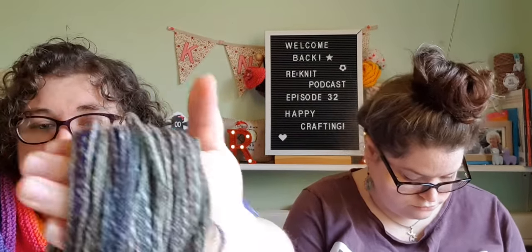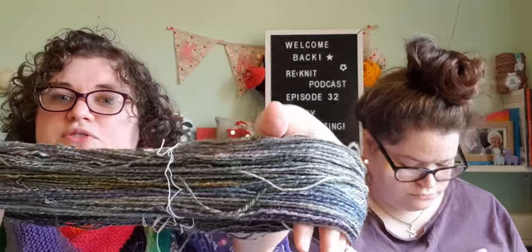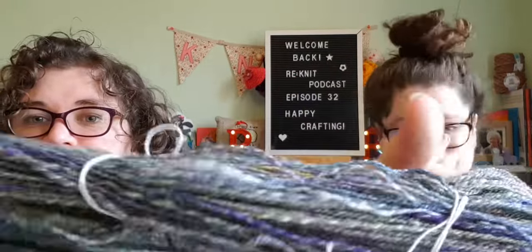There's a lot of fibre in here. It's mainly greeny purple because there are a few greens and purple in it, and I can't remember exactly what else there was. It was a fun thing to do to start the Tour de Fleece. I don't know that anybody else has spun those up, so I haven't seen how others have spun them, because I imagine other people's are going to look very different to mine. Some of them might be stripy or radiating colour. So that was the first thing I spun.